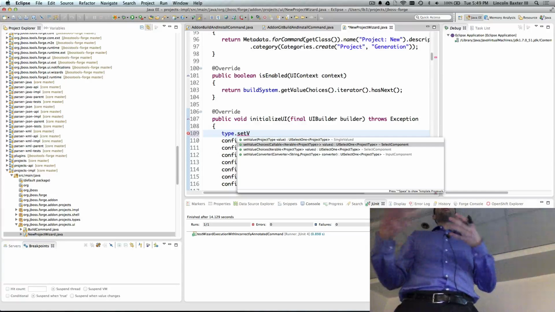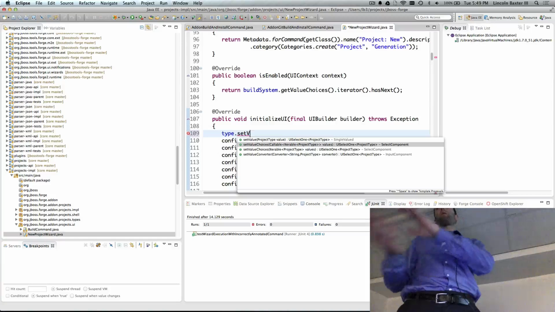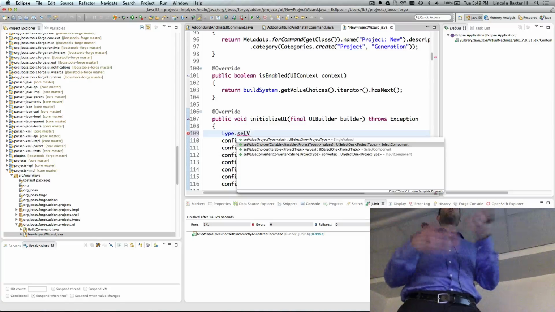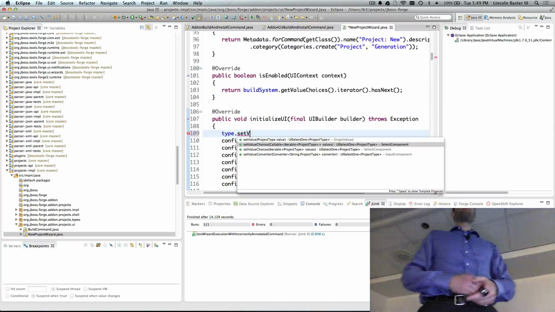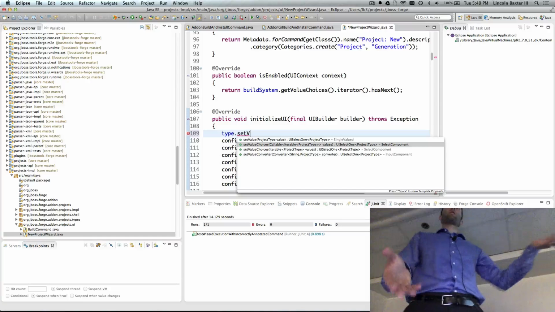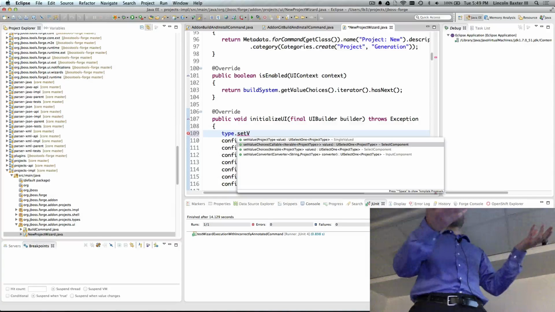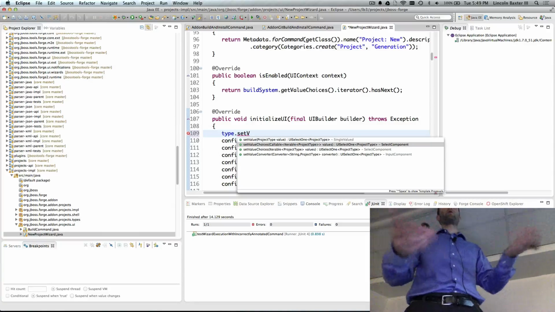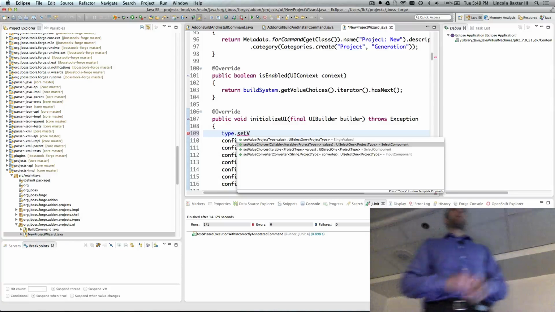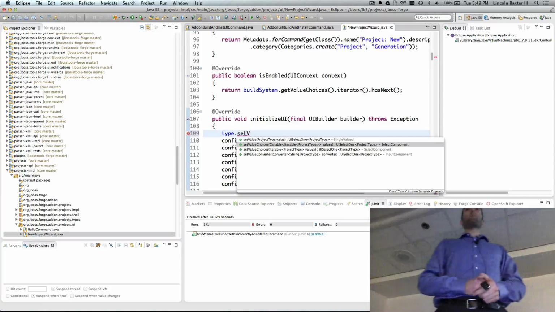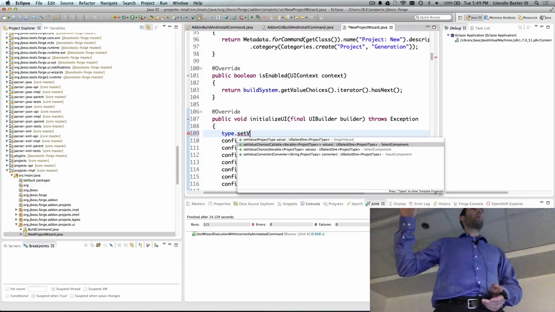You can also do UIInputMany, which doesn't have predefined choice selections, obviously, but you would be able to use a completer with that. Completion is free if you use a UISelectOne. If you use UIInputMany, then you have to specify what completion you want, because it's a more free-form input. Any last questions before we wrap up?